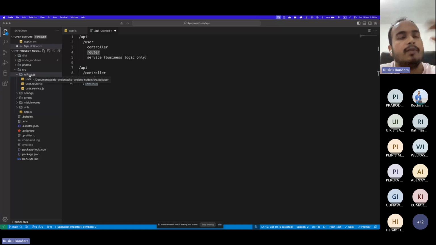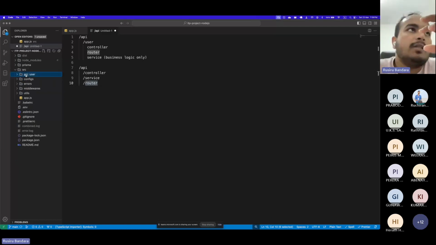For example, in most applications we have a user that is going to use the application, so that's why we have a user directory. And let's say you have an e-commerce application where you have products.